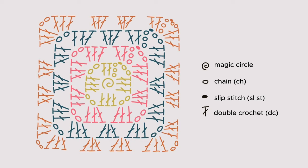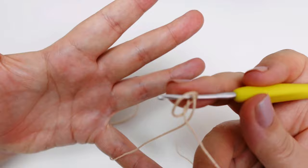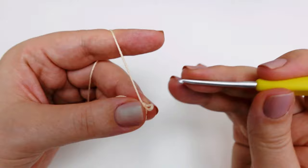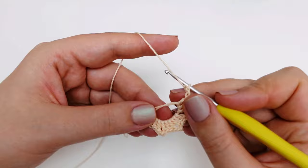When I'm working in the round I always start with a magic ring. It's not just a fancy name — it's a technique that makes handling your crochet project much easier and keeps the center of your square nice and compact, especially when working with sewing thread. So here's how it goes: chain three and then make two double crochets right into that magic ring. Next chain two to form your very first corner. Now you're going to make three more double crochets followed by another chain two. Repeat this step two more times so you end up with four groups of three double crochets each separated by a chain two. Give the tail a gentle tug.